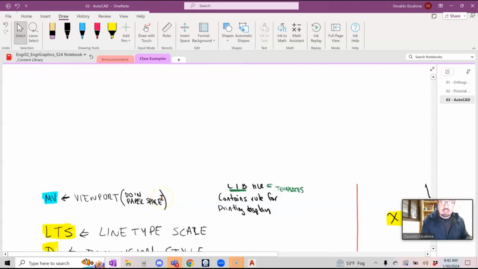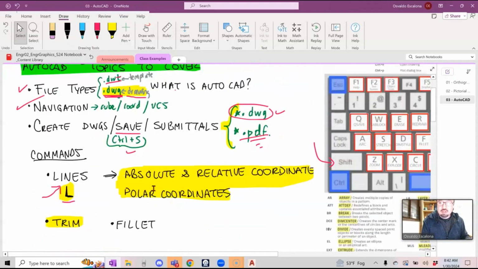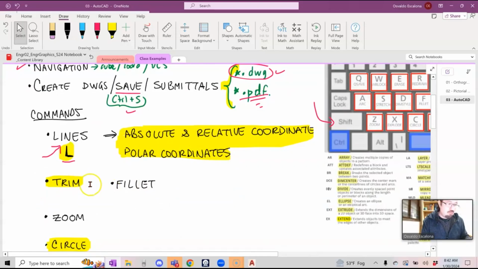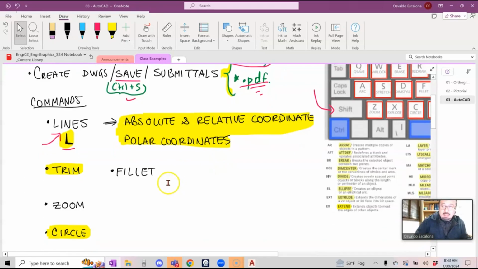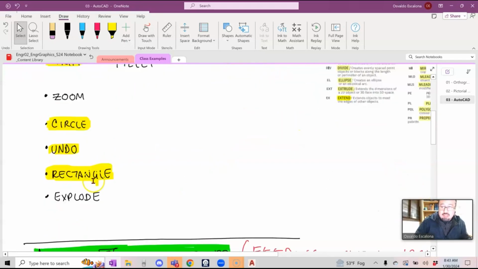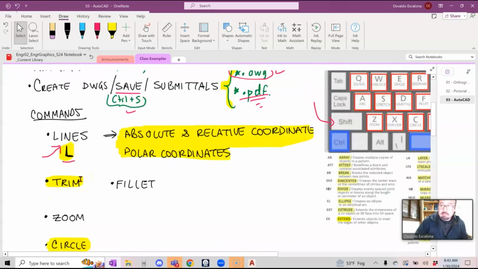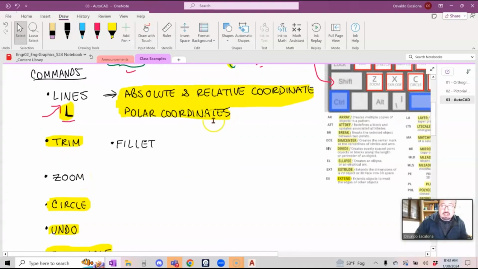Okay, selection. Let's continue. All right, so to be honest, I believe we're going to go over the absolute and relative coordinates in the classroom. It's a little topic that requires a little bit of in person. I think it's easier for me to explain this in person. There are other commands here that will be good ones to start on. We'll do absolute and relative coordinates later.